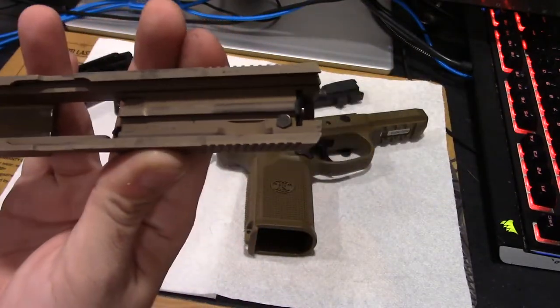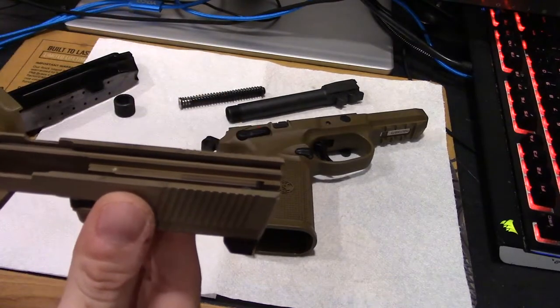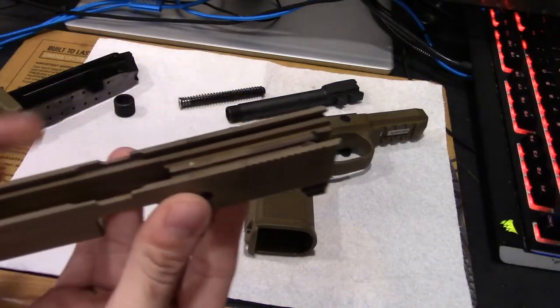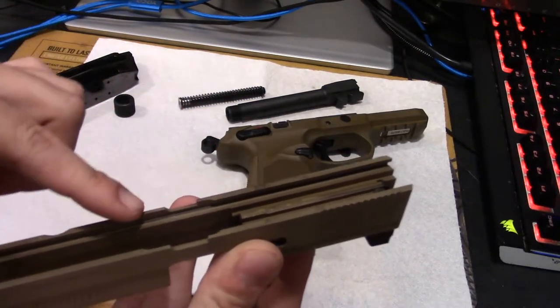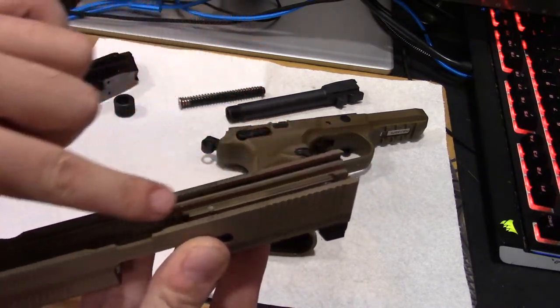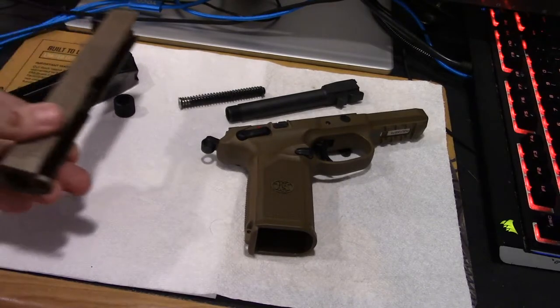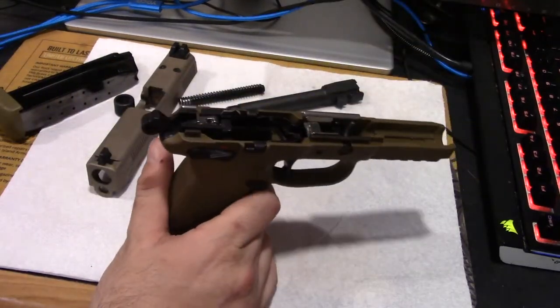There's no odd machining marks. There's no chips out of the material. The coating is pretty thick, and it's on the inside of the rails and all over. Personally, personal preference, I like to take emery cloth or a 1000 grit or 1200 grit and take the light coating off the rails, as long as there's some room, as long as the gun feels tight. Don't do it if the gun feels loose, because then you'll just make it looser.